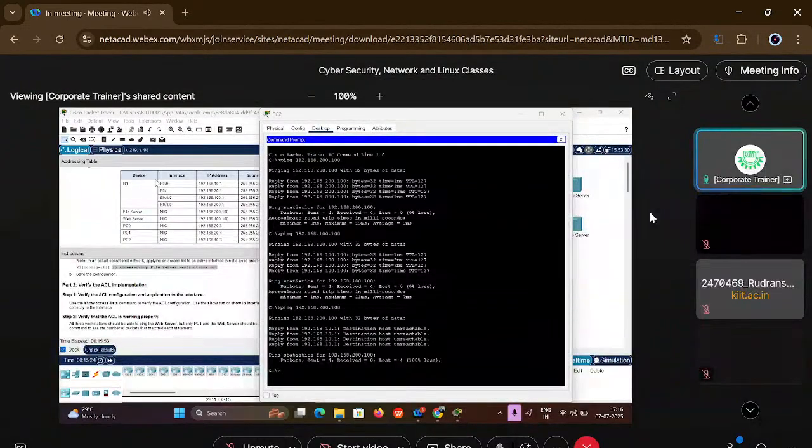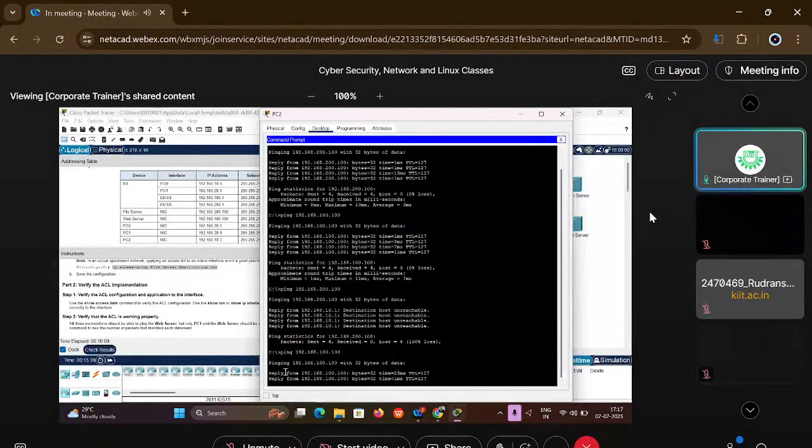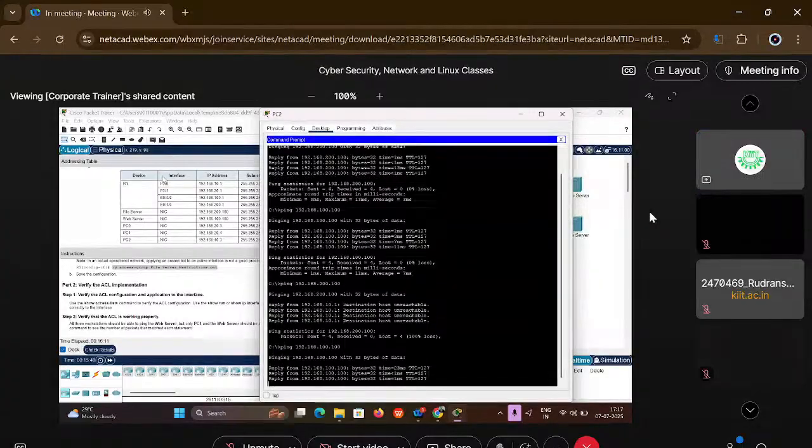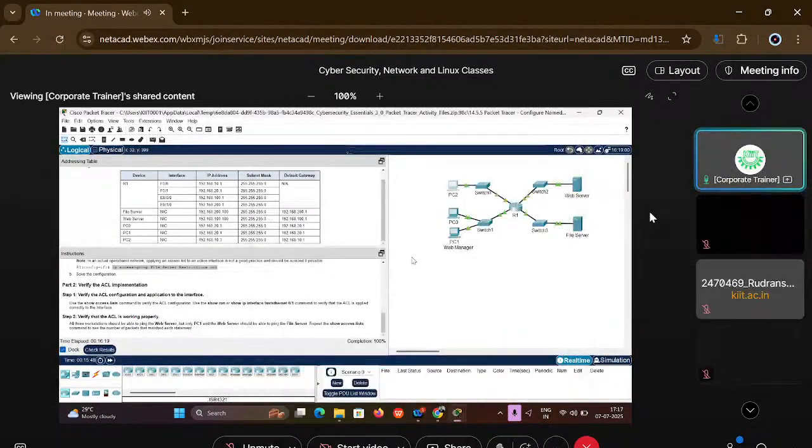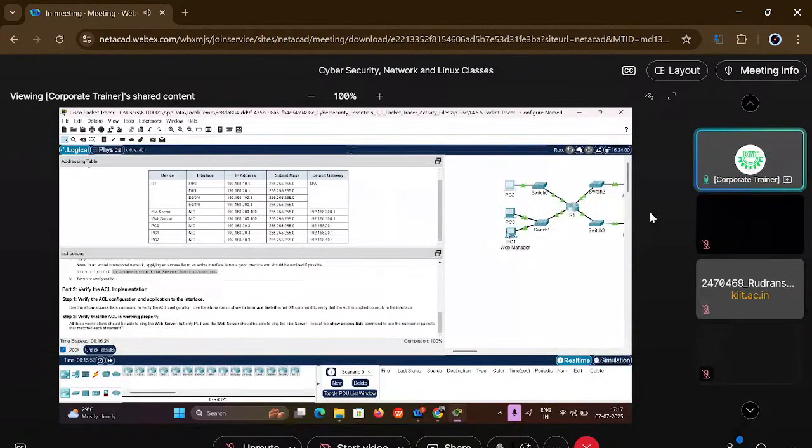Okay, so like that, we'll check the other ones as well. This one we have connected to the file server, which was showing destination unreachable. Now we can check with this, 100.100, just ping. देखो ये पिंग कर रहा है, तो मतलब तुम्हारा वेब सर्वर पिंग कर रहा है, बट तुम्हारा फाइल सर्वर नहीं कर रहा है. वही हम लोगों ने वेरीफाई किया, राइट. तो ऐसे तुम लोग बाकी किसी को भी वेरीफाई कर सकते हो. ये कंप्लीटेड हो गया, 100% दिखा है.